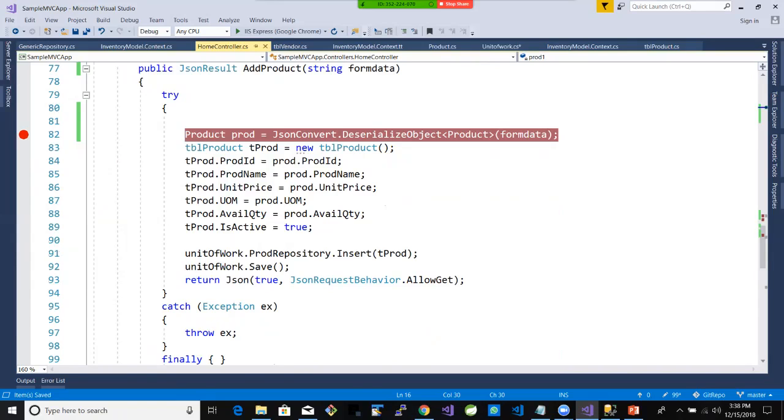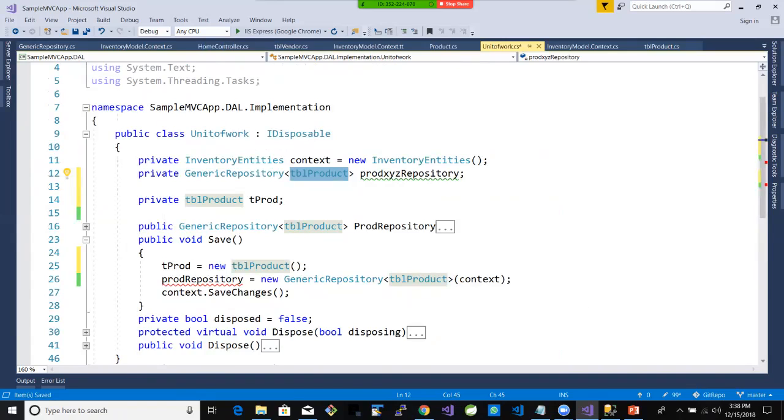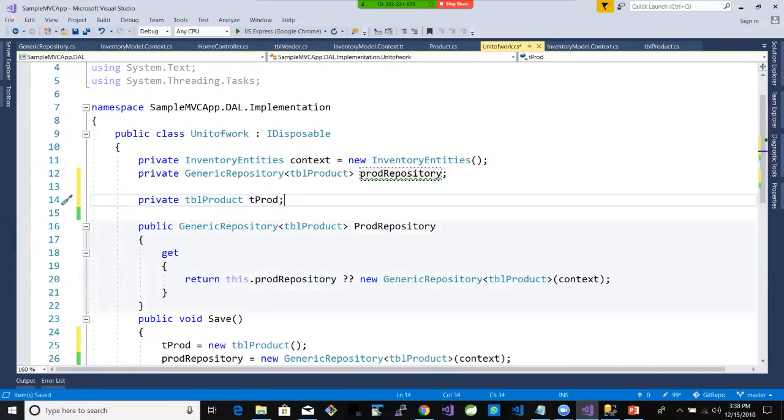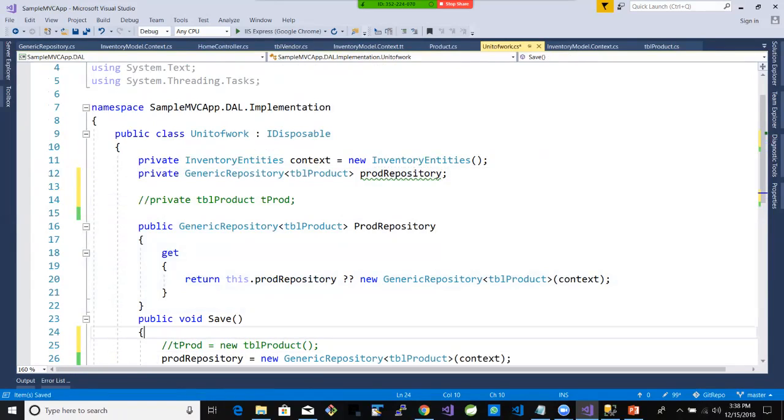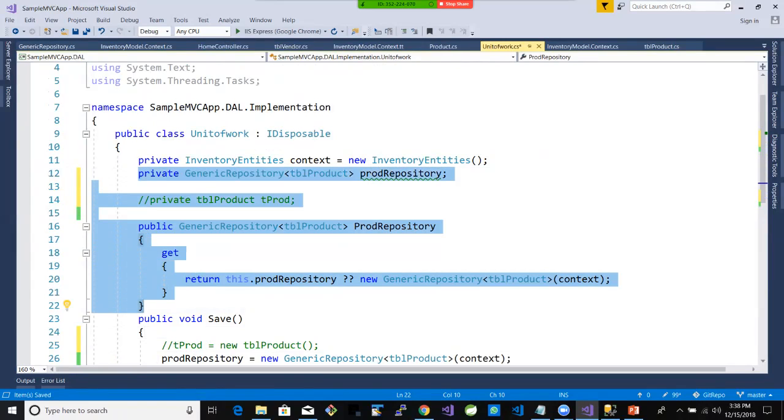In reference to the interactions with the database, let me go back to the prod repository. Let me expand this. Let's forget this guy. What is the difference between these two?